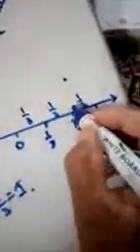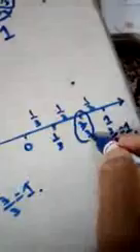But on the number line, how can we show this? We take this number line and take this 1, divided into 3 equal parts. Each part is 1 by 3. If we take this part and this part together, that is 1 by 3 plus 1 by 3, it is equal to 2 by 3. We have to show 2 by 3 here, it is 2 by 3.